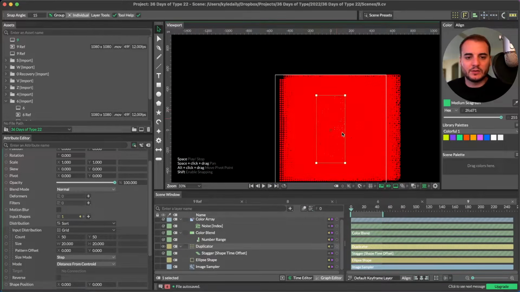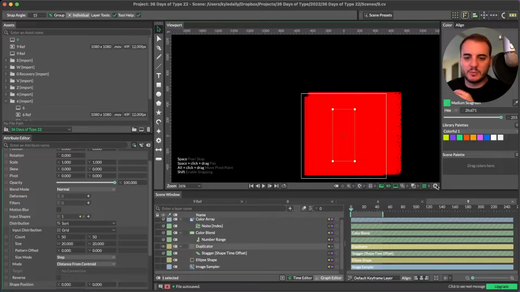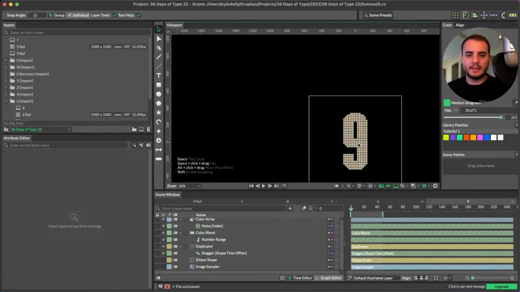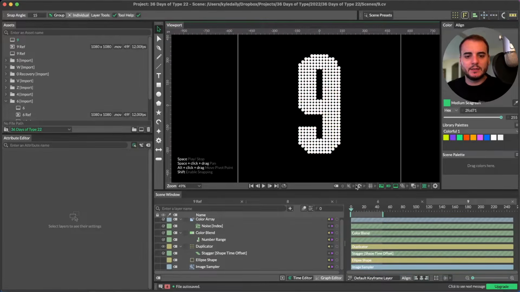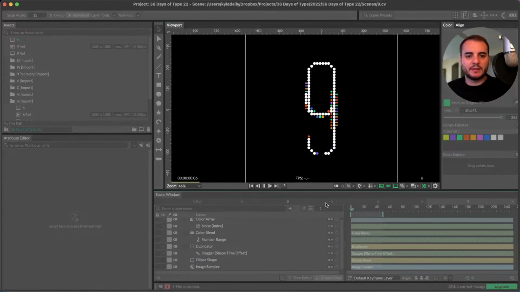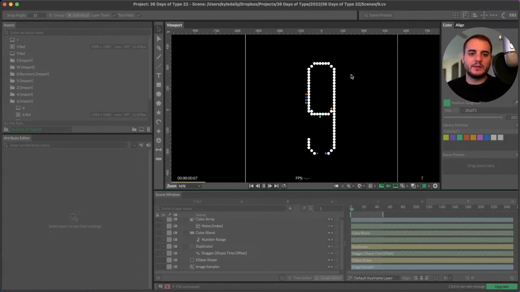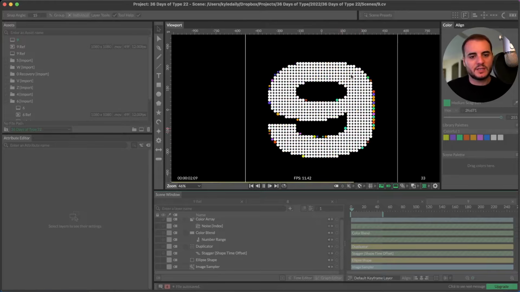So the values will be sort of distributed in an outward fashion from the center. And that gets a little laggy there, but now when you play this back, you can see we have this thing happening where the shape sort of conforms in on itself.